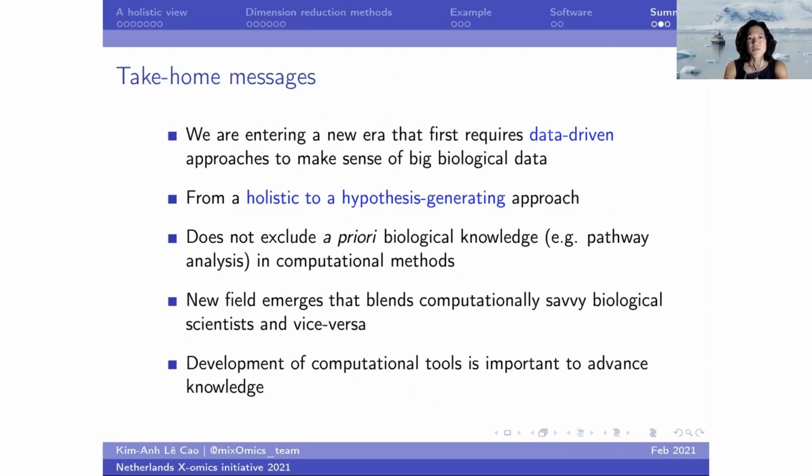Those are my conclusions. As you know, we're entering a very exciting era where we rely on data-driven approaches first to make sense of big data. And this is mostly to generate new hypotheses. It doesn't mean that we have to exclude a priori biological knowledge. You are still able to include that in those kind of methods. But for me, it's a very exciting field because it blends very different disciplines from computing, statistics, and biology.